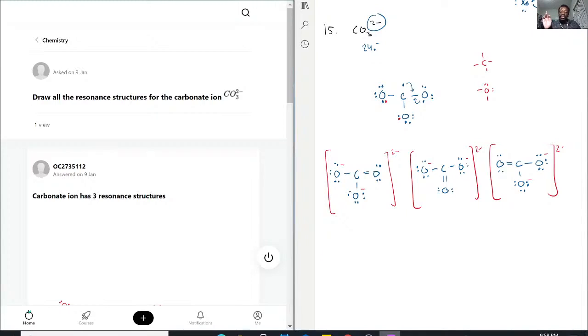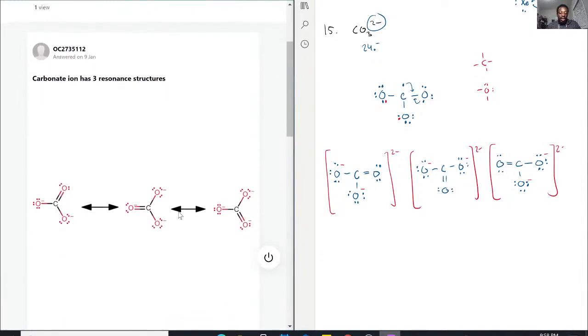Okay, so let's see what our colleague has to say in terms of the rest for this carbonate ion. Yes, so as you can see, we have the 2 minus here at the bottom, then it shifts where the double bond is now on the left, so the 2 minus is here, and now it shifts again to where the double bond is at this bottom one here, and we have the 2 minus. Oops, looks like they may have drawn this a little bit off, because this is correct, yes, but they forgot to get rid of the minus here and the minus here, because this would not be it.